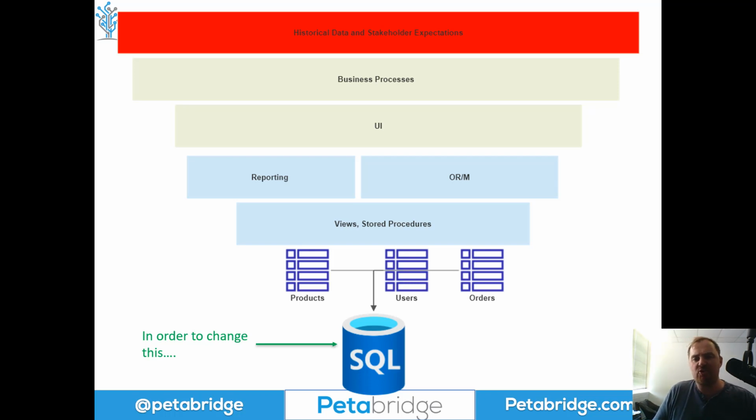We have reports that are used by business analysts to run key processes inside our company. We have an object relational mapper that our UI and application layers use to transform data transfer objects back into rows inside SQL. And then finally, we have user interfaces and then business processes. And then again, this top layer of historical data and end user expectations all built on top of that. So what technical debt fundamentally is that in order for us to make a change at a low level in our software, we have to essentially pay for the cost of propagating all those changes back up all the way to the end user's expectations. And depending on how you design your system, this can become prohibitively expensive.